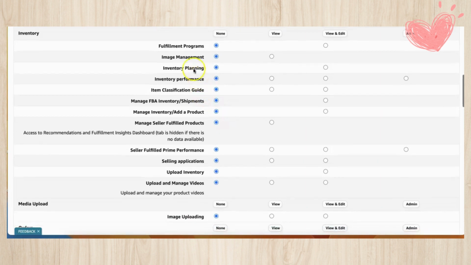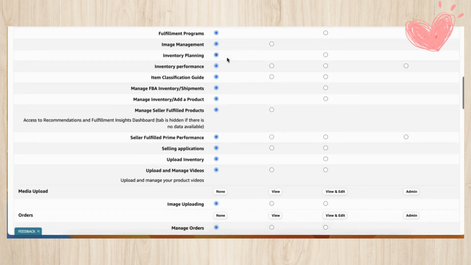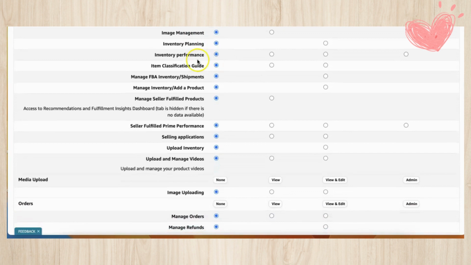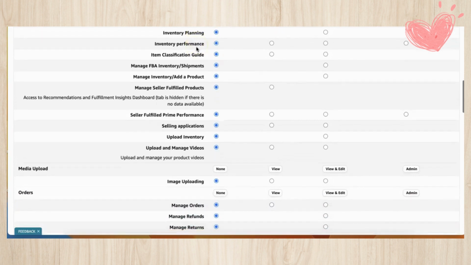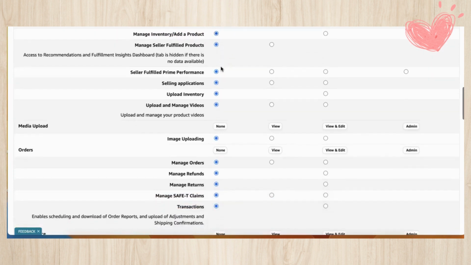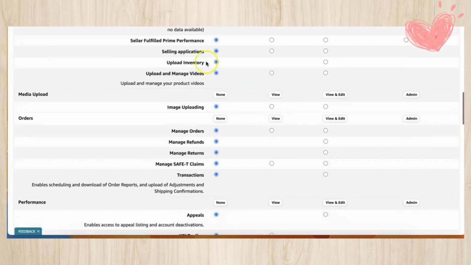Like if a VA is creating a listing for you, they're going to need access to managing your images, but they won't need it for inventory planning. If you have a prep center doing your shipments for you, they're going to need access to this here. It's pretty self-explanatory what you are granting them access to.